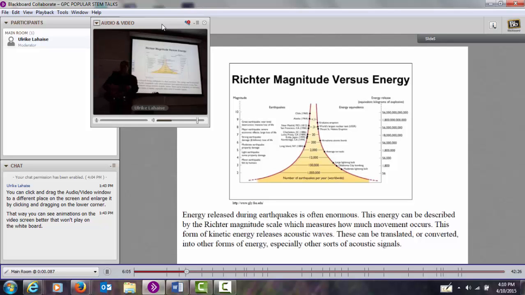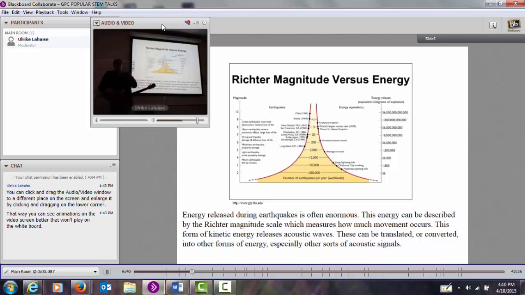So most of my stuff to read and look at is, well, the pictures are there. So energy that's released during earthquakes is measured on the Richter scale, okay? And it's an exponential scale. The energy that's released when two blocks of rock, two tectonic plates slip, or a block of rock breaks, an intraplate event rather than an interplate event, this energy is enormous. Even a small earthquake is enormous energy, and the energy is exponential.